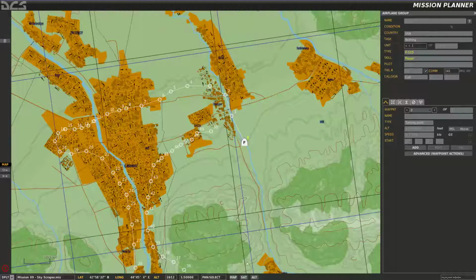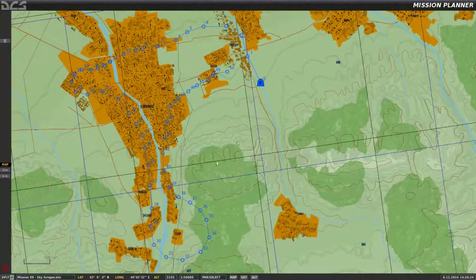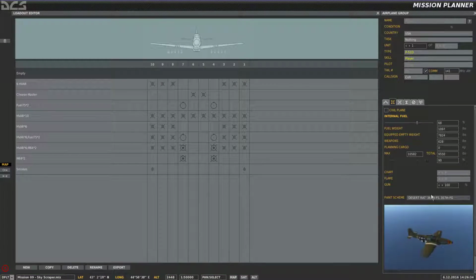Oh, that's a lot of gates. Can I get an idea of the flight plan here? Okay, now you've had my sound effects. We're ready to fly. Let's change my paint job here.